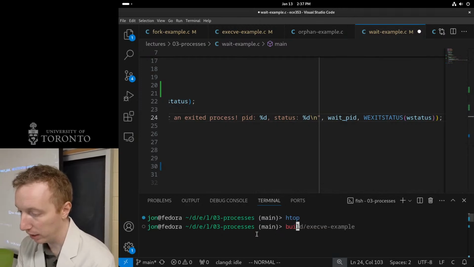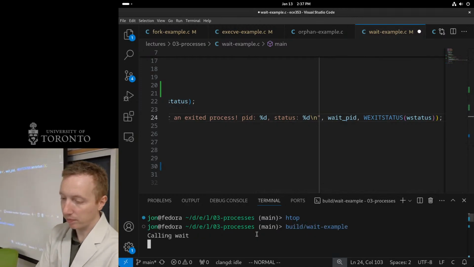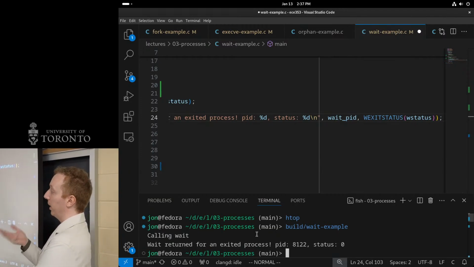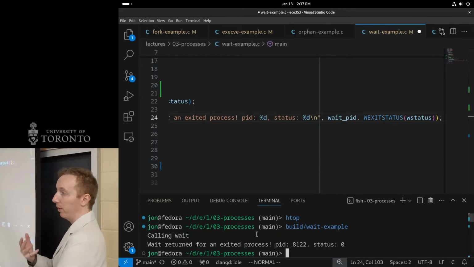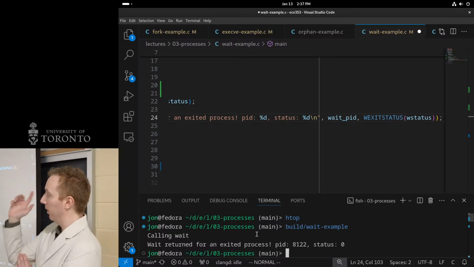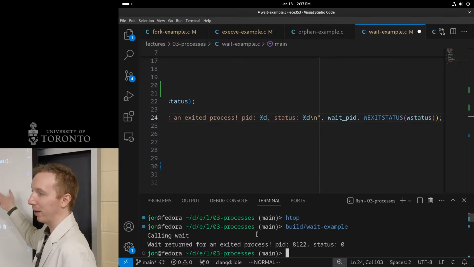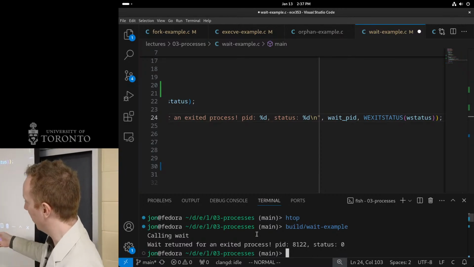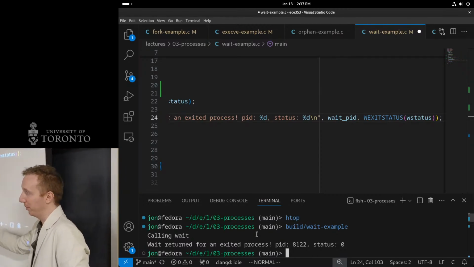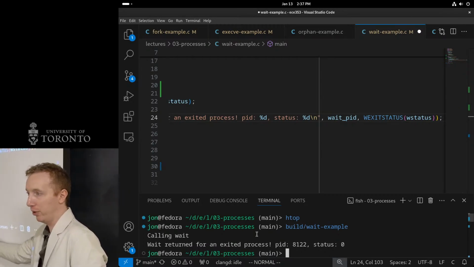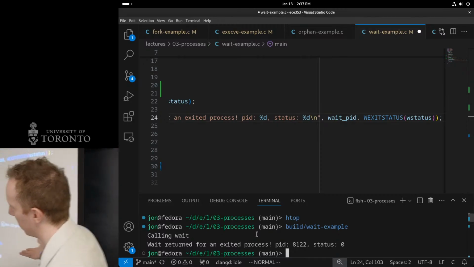So if I go ahead and run this wait example, then I see calling wait. That's from my main process. It waits 2 seconds for my child process to terminate. So this answers your question over there, like how would I write my shell? How would I prevent it from continuing? What my shell does is when I start my program, it would fork, exec it, and then wait for it to actually finish before I'm allowed to type more on my shell.